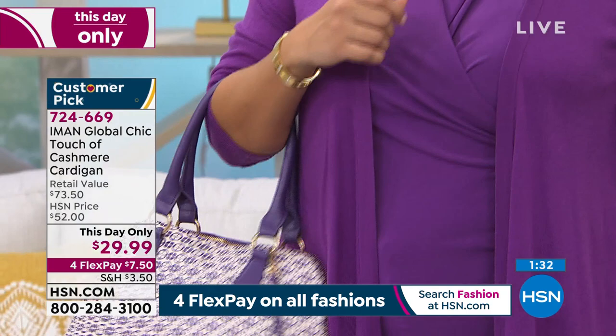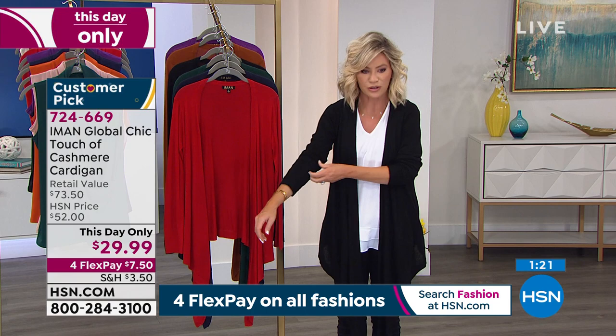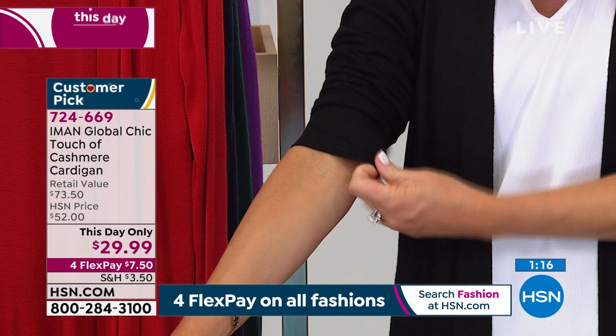It'll come beautifully packaged so you're ready to go. It's super soft. I want everything made out of this — you've got to do pants out of this knit. It's the gauge she used — not that heavy thick gauge. You can pull up your sleeves, it's so soft. She banded everything — all completely finished. We're going to give everybody a little extra time because thousands of you are trying to order this. We did sell out of 4X and 5X on all colors. The best way to jump to the front of the line is to go to hsn.com or use the HSN app. We're getting very low on black and navy.